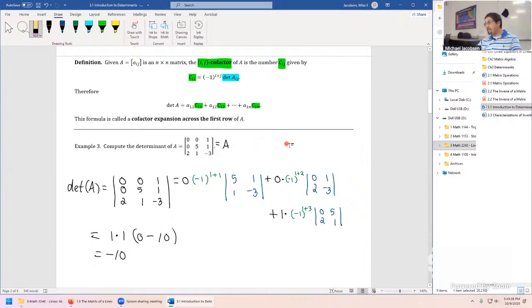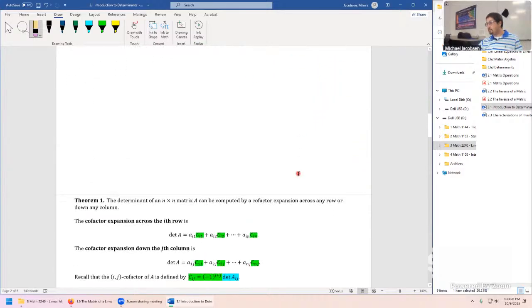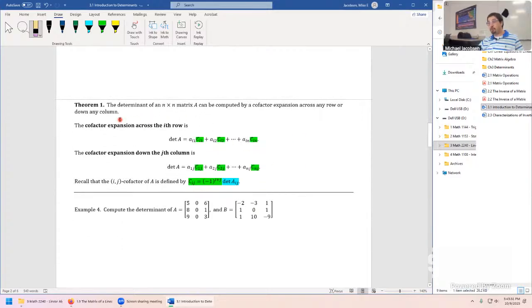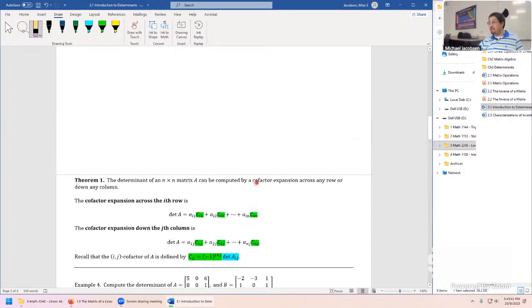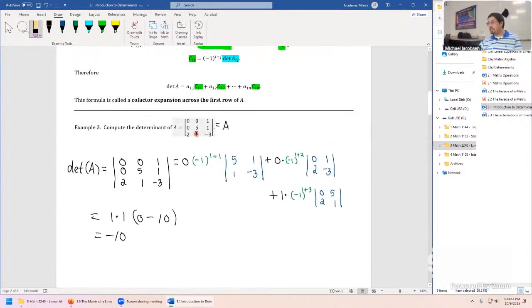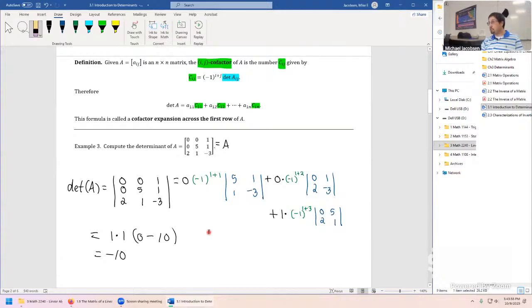The other remarkable fact about determinants is the row isn't special. You can do a cofactor expansion across any row or any column, and the answer is always exactly the same. That's a weird fact about determinants already. The way these numbers go together and the way the determinant function actually operates means if you went down column 3, for example, it's a lot more work, but you will get -10 guaranteed. So we'll explore that in a lot more detail when we come back next class.